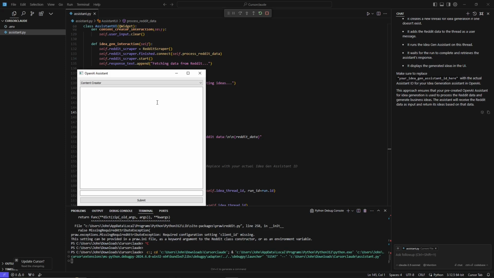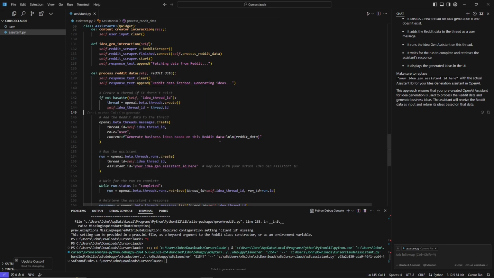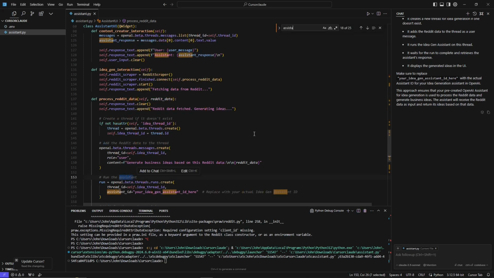This is something that we're going to change in a minute, but this is kind of what I was getting at, right? So we have a drop down selector up here, content creator, and an idea generator. So depending on what selector that we pick, will give us a different function. So in this case, for content creator, we're going to go ahead and specify a prompt here. Now it should interact with the content creator assistant and give us a social media post, essentially, with some system instructions that we had specified prior to this conversation. And then the same thing for idea gen. We already talked about this, but let's go ahead and X out of this real quick. And we do need to update the assistant ID, and there should be 2, I would imagine.